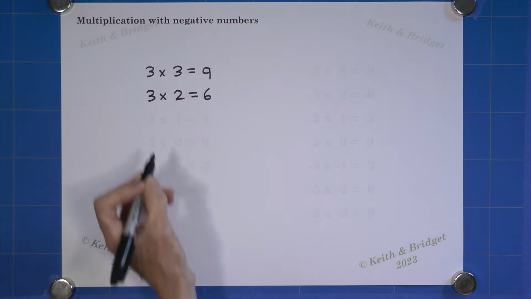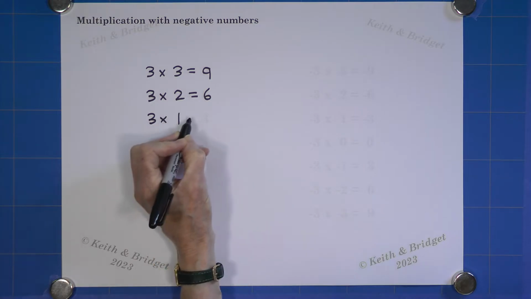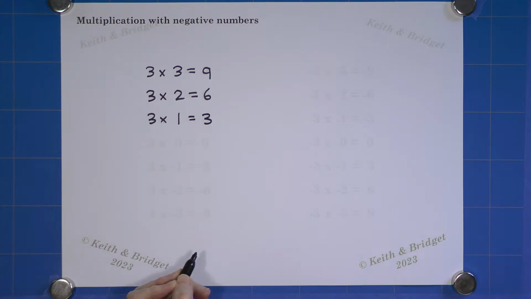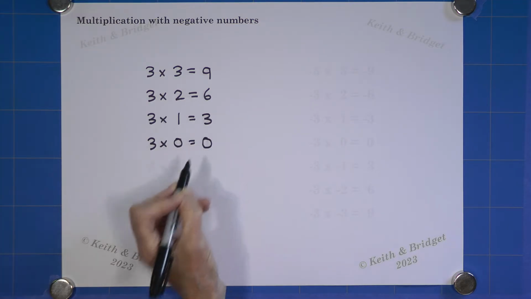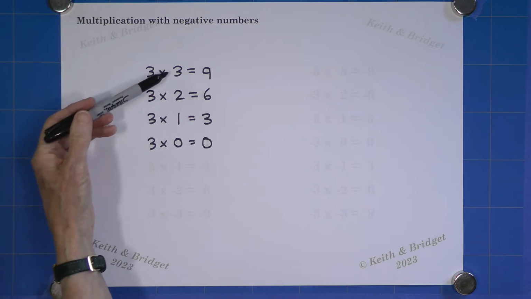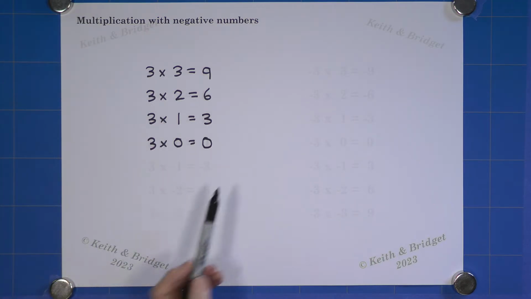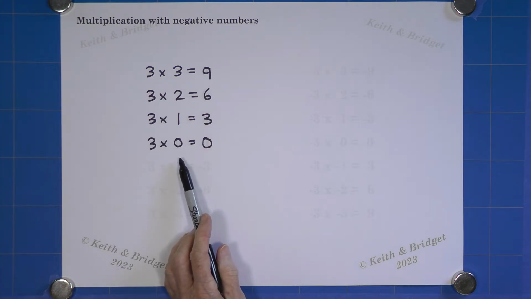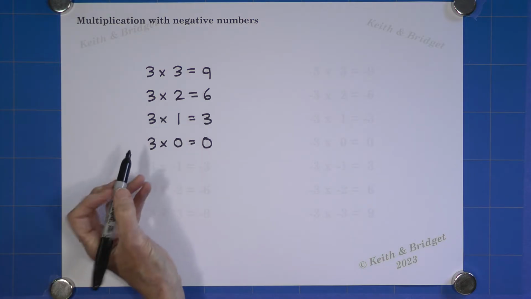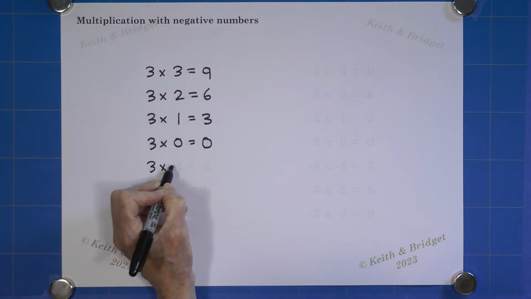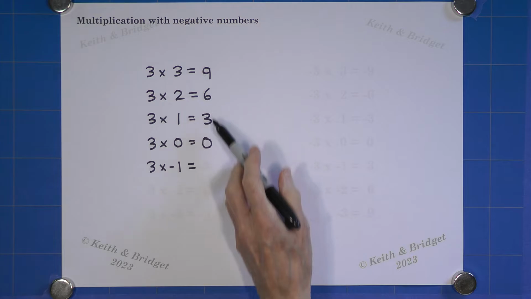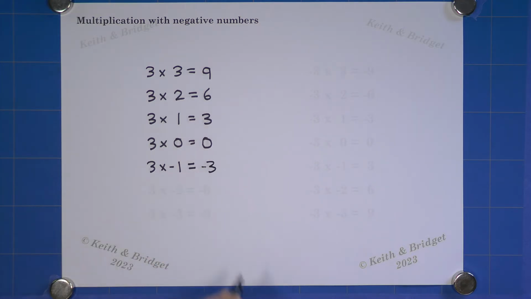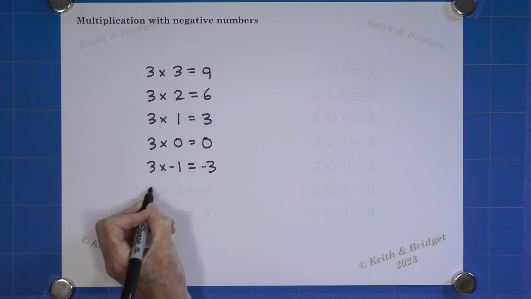Okay. And we carry that sequence on a bit. Carrying on a bit further. You can see what we're doing is getting a pattern. We're taking these down by 1 each time, and as we do so, these come down by 3 each time. We've now got to 0 here, so our next logical point here is -1. And if we follow the pattern down, and we take 3 away each time, that must now come to -3.